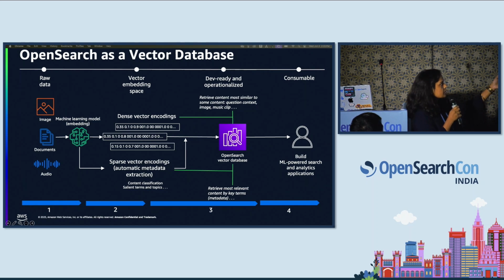Now, maybe for the documents, you will need some more models to parse the data, break it down, chunk it down, and then convert it into a final vector, that can be a dense vector that can be stored in a vector database. OpenSearch is one of the vector databases, but there are other options available in the market too.